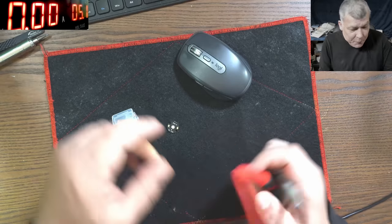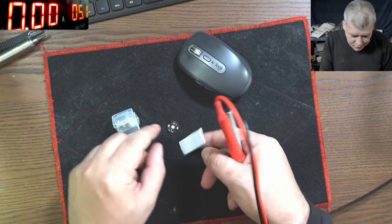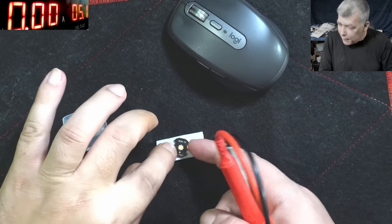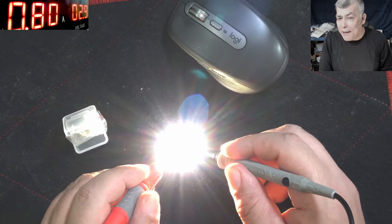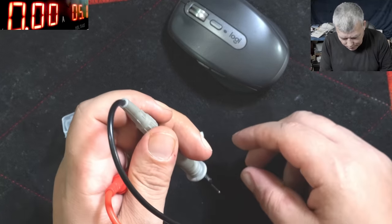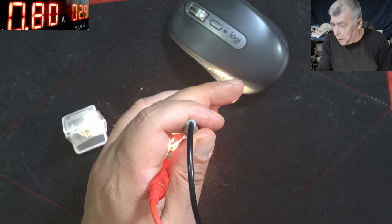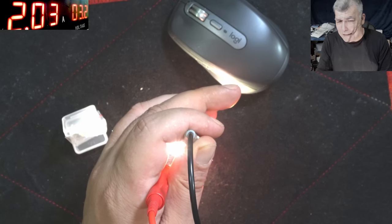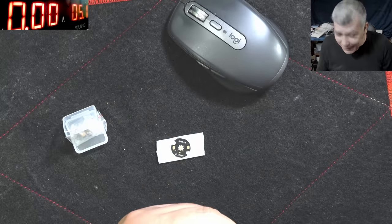So let's have a look — this is insanely bright. Let's do a test quickly using a piece of heatsink. These are the LEDs, plus and minus. We have only about 800 milliamps and it's insanely bright, I can't even look. So let's try to raise the current — I don't want to go over 2.2 amps. Oh, that's crazy, you can't believe how bright it is.